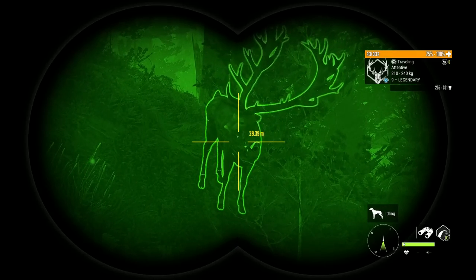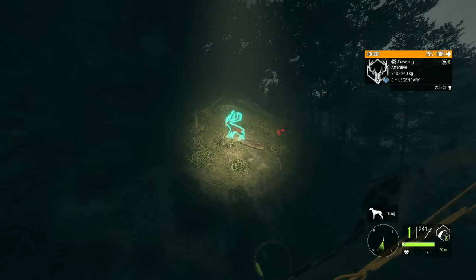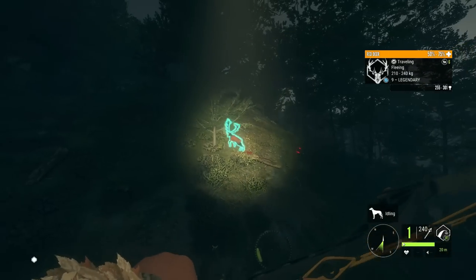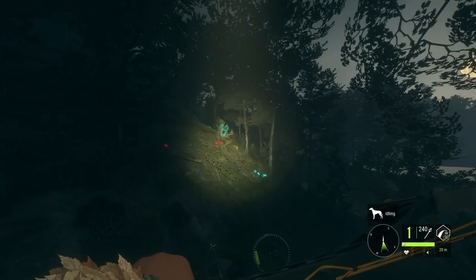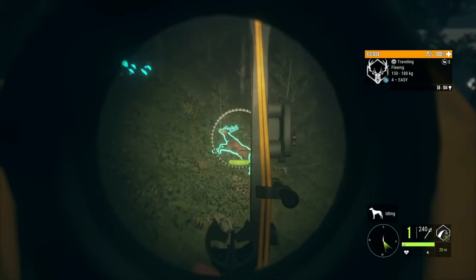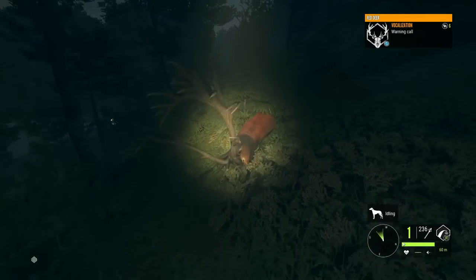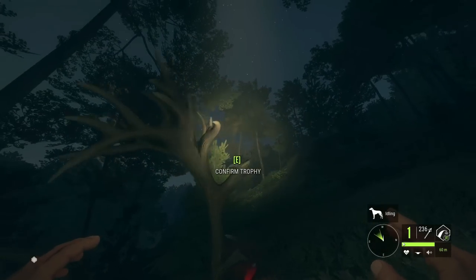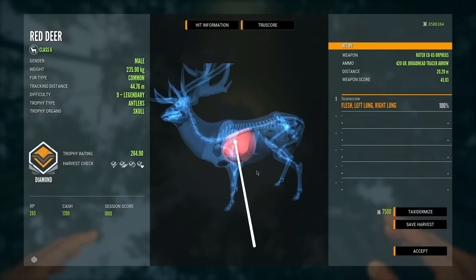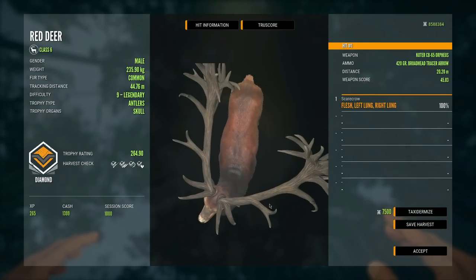30 meters. The other one just spooked off, so this guy has gone attentive. Oh, he's running in. He's running in now. Oh, we nailed him. Oh my gosh, that went perfectly. I'd say that's definitely one of the coolest ways you can take a diamond out, taking it from a tree stand with a bow. 264.90. Right through the center of the lungs.